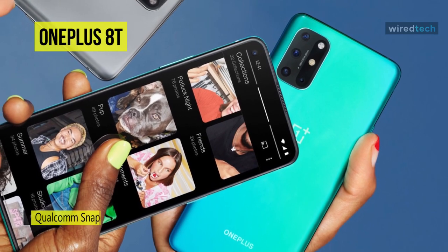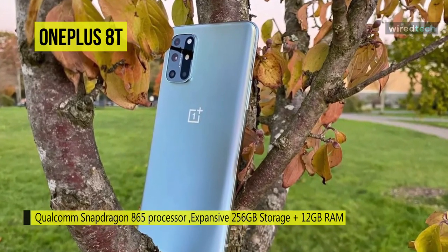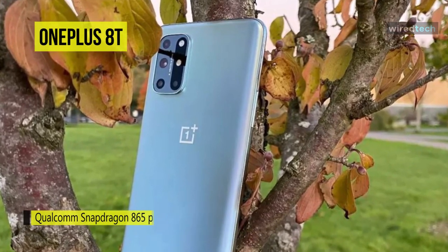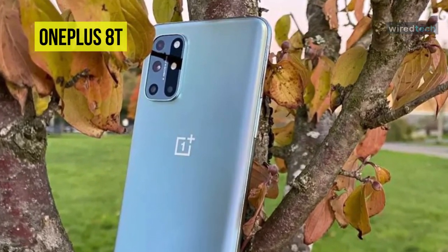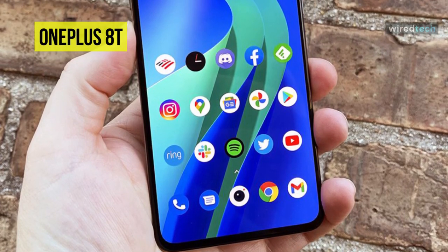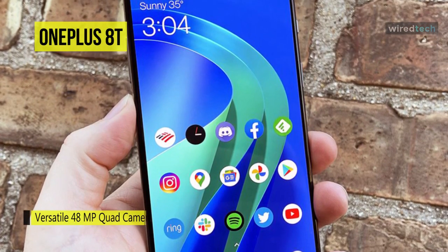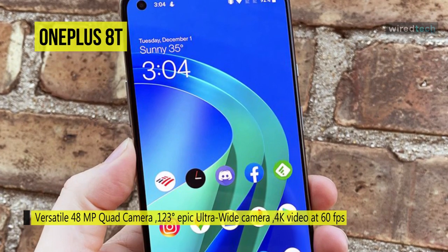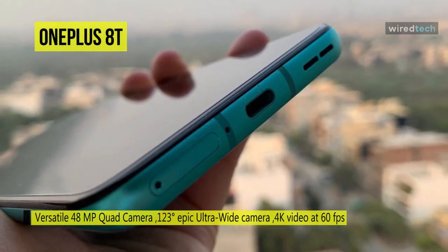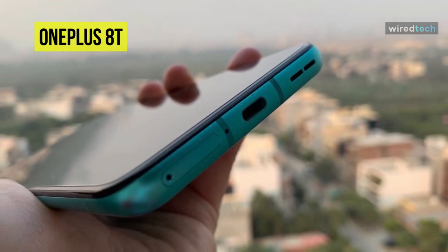The primary camera gets a brighter aperture, an even wider ultra-wide lens, and an additional depth camera. The phone features a 4500 mAh battery with 65W charging. These upgrades are enough to make the OnePlus 8T a desirable device. It is also the first phone to ship with OxygenOS 11 based on Android 11 out of the box — a title that only the 8T can claim.